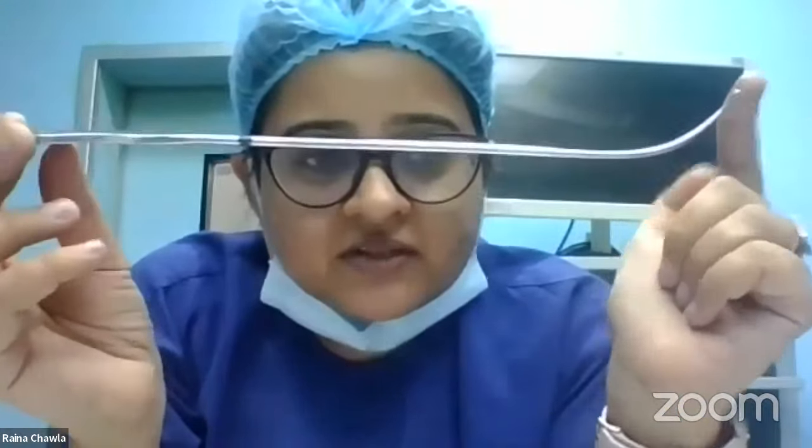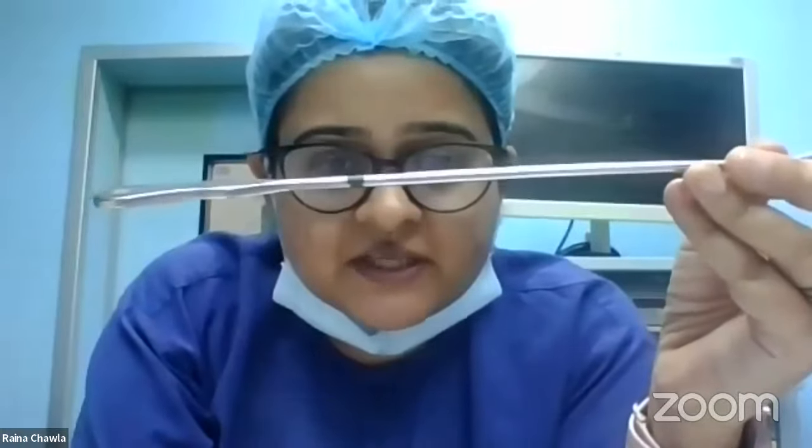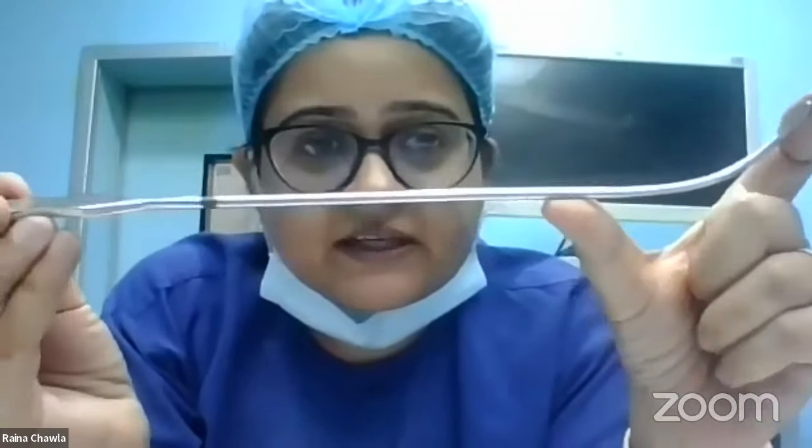It also, if you look carefully, I'm not sure it's visible here, but it has gradations. Okay, centimeters on one side, inches on the other side. Okay, so a sound, when you hear the word sound, that is uterine sound or bladder sound, it is basically used to sound that organ or measure that organ. So that is why we use a uterine sound: to measure the length of the uterus.